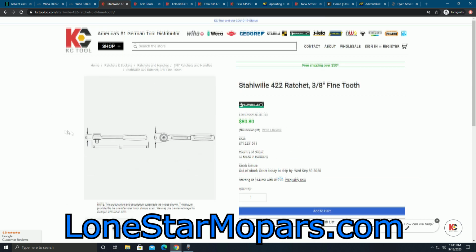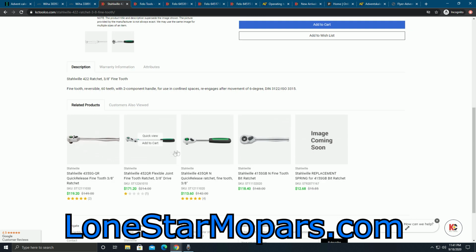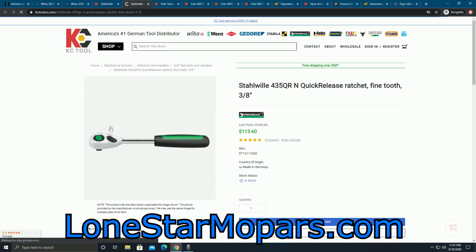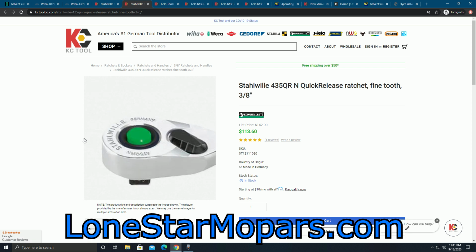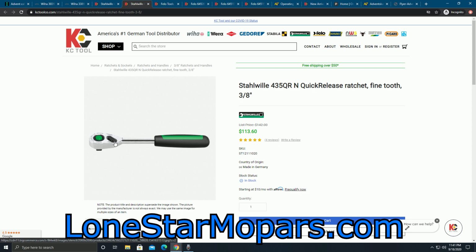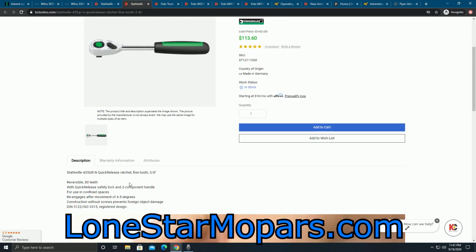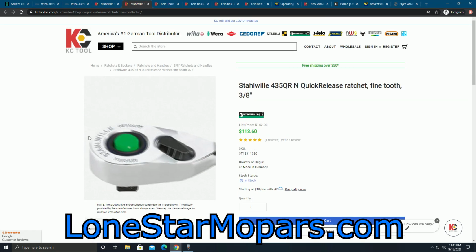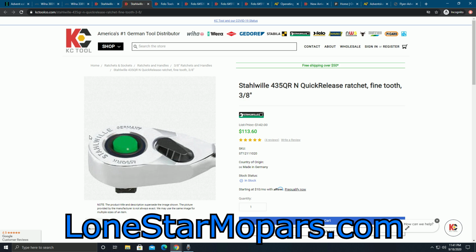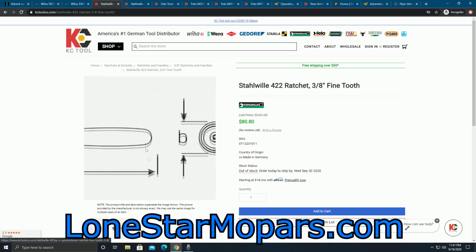And it's a little bit different. You can kind of pick around, maybe. For example, this right here. Ooh, it's a good one. I mean, this is a heavy used ratchet for me. And I love the quick release. I love the way they've designed it. It's an FOD ratchet type of a deal. It's a quick release. I mean, I can't say enough good things about this ratchet. But instead of getting that, which would be $113, we're getting the $80 ratchet. And it's a 60 tooth design. And I don't know. I've never used one of them, so that'll be exciting.